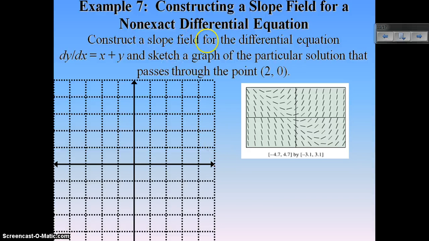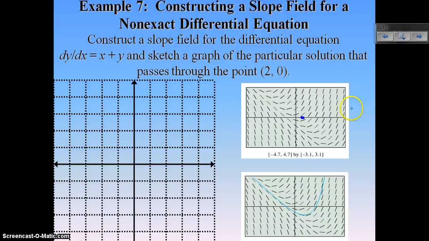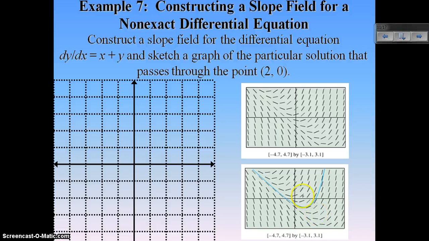Now, it tells us next to sketch the particular solution that passes through the point 2, 0. So I find 2, 0, which maybe is about right here on my graph. And I find the lines that are closest, and I'm looking right here. You see these lines right here. Do you see the shape that they follow right there? So what I would do is I would start at this point and I would follow those shapes along, and in doing so you end up with that graph right there. So apparently 2, 0 was over here, based on their scale. So there's 2, 0, and you see what they've got right here going along the graph.